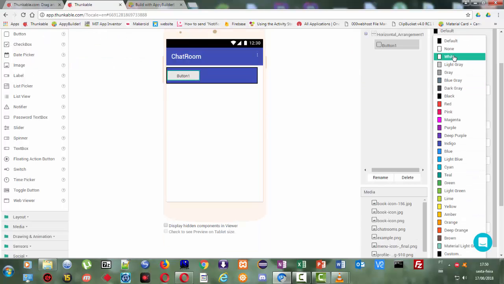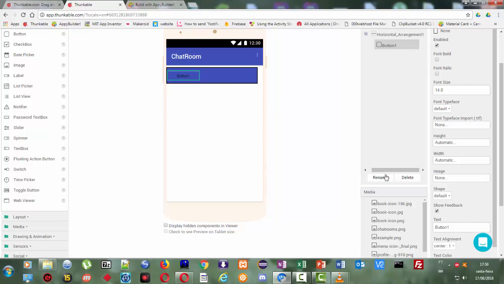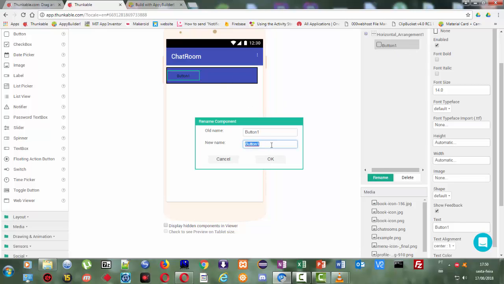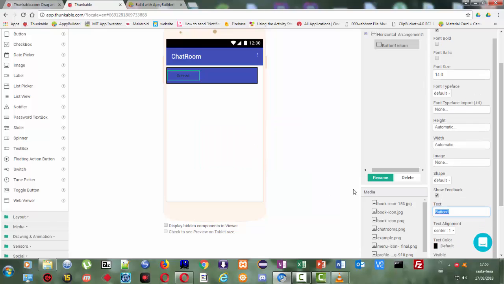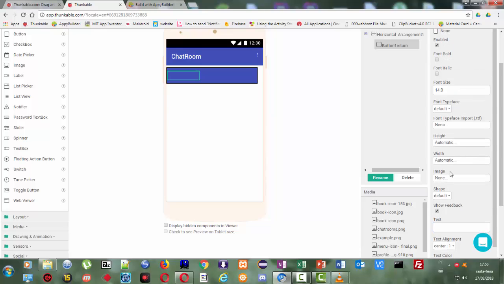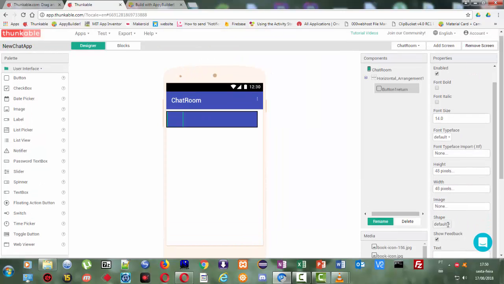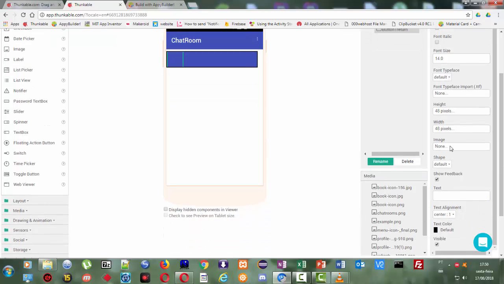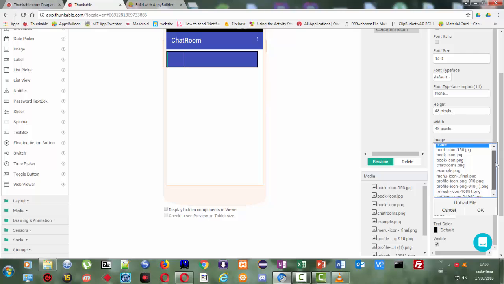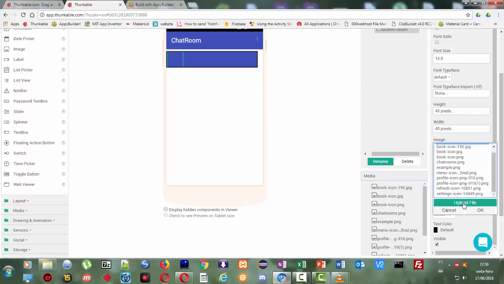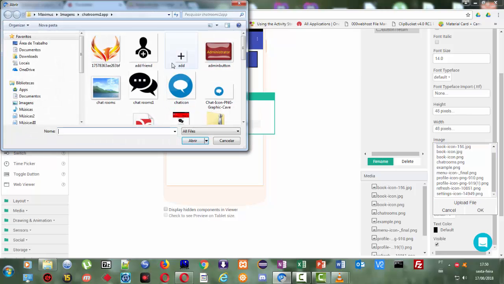So this button here is the button return. We're gonna set 48 per 48, and the image, I'm gonna upload the new file.